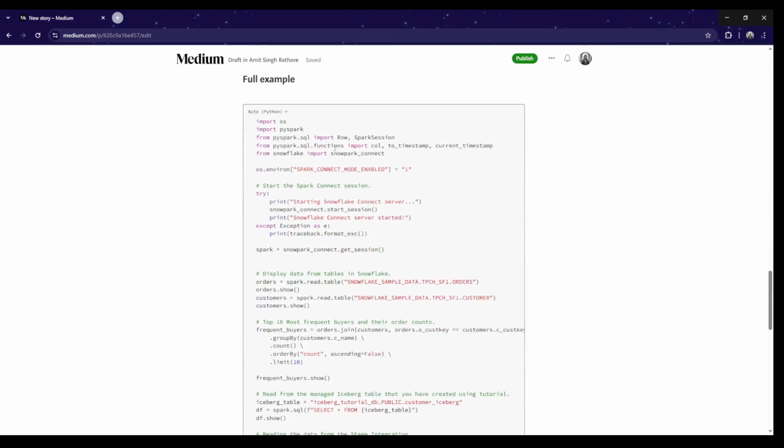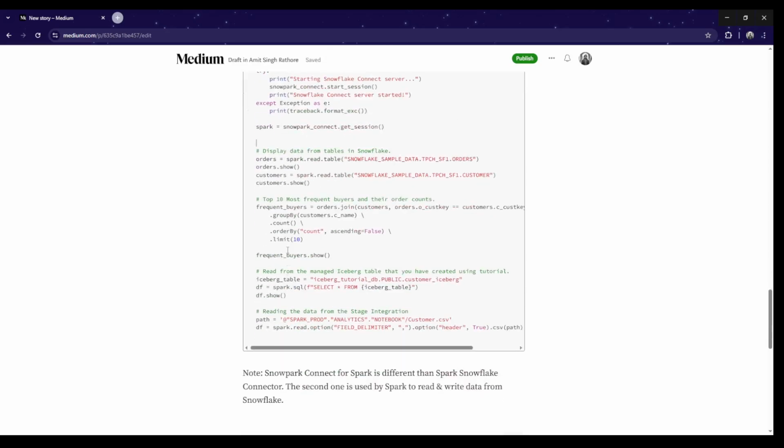Here is another full example of how we can run a simple PySpark code. Some try catch block is there. This is where we are creating the Spark Connect session, and this is where we start the session, and then we get the session with Snowpark Connect.get session, which gives us the Spark. And after that, it's all the Spark code that we used to have.